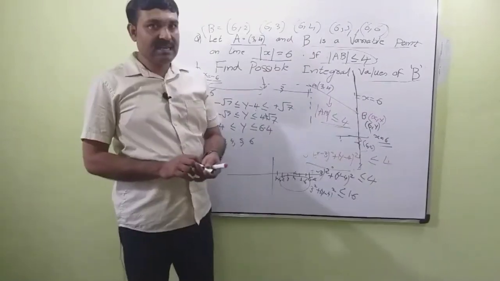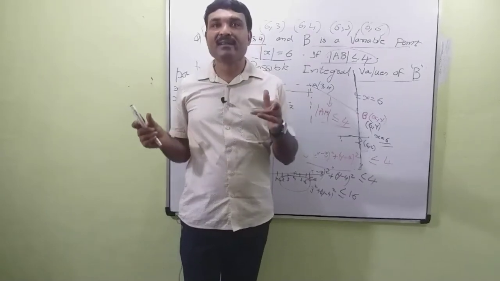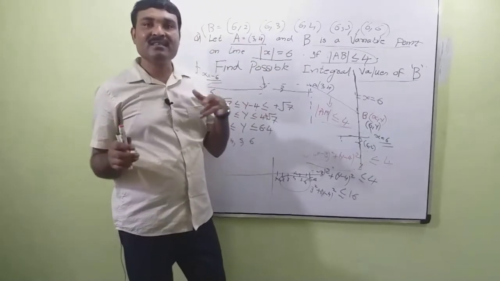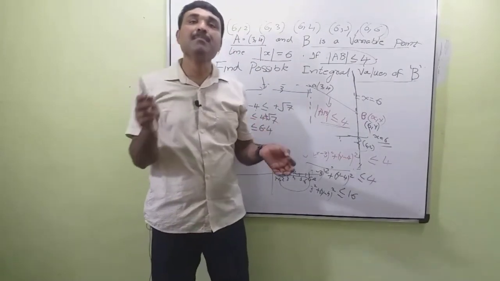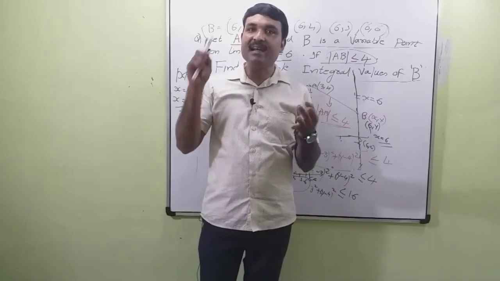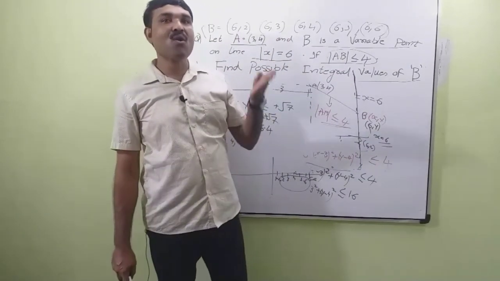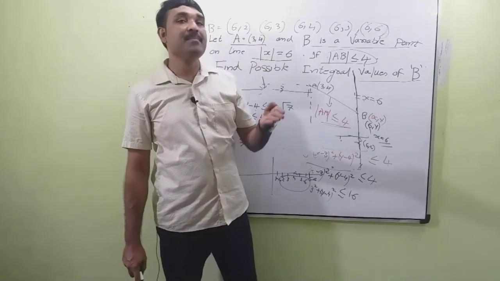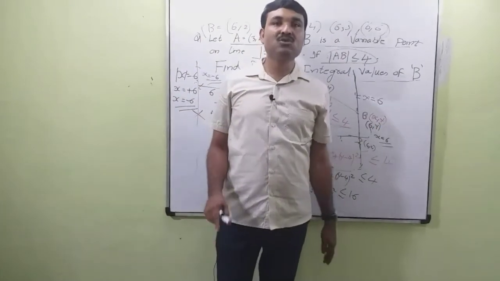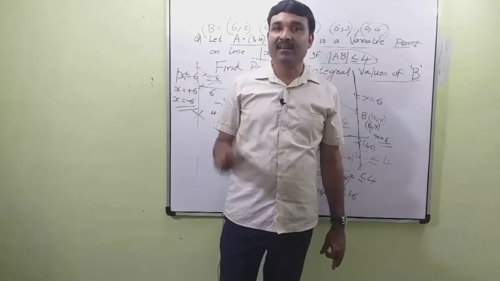In the next lecture, we will discuss triangles and quadrilaterals, and how to use this distance formula to determine the type of triangle, whether it is an equilateral triangle, scalene triangle, right angle triangle, isosceles triangle, obtuse triangle or acute angle triangle, which can be determined by making use of the distance formula provided the vertices of the triangles are given.